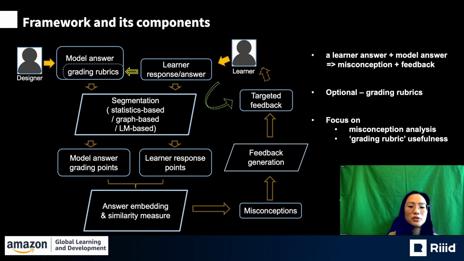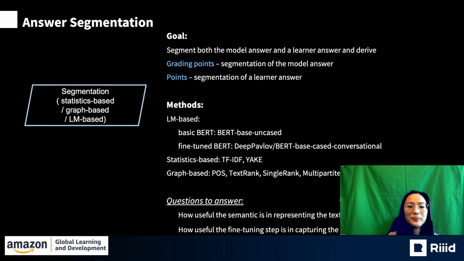So here are two major NLP modules, segmentation and answer embedding. We are gonna look into each of them. First is the answer segmentation. The goal here is to derive the grading point from the model answer and the point from the learner answer so that we can compare later on.